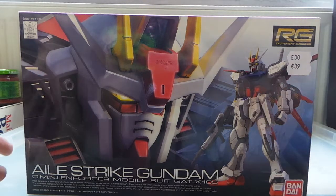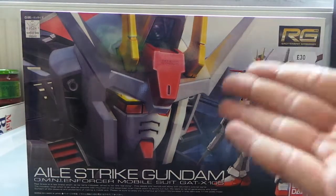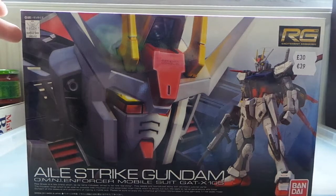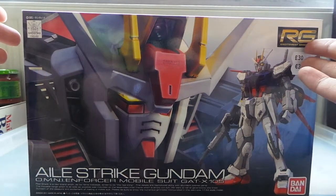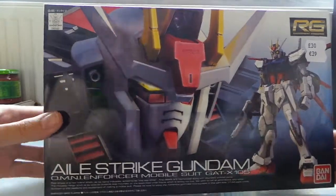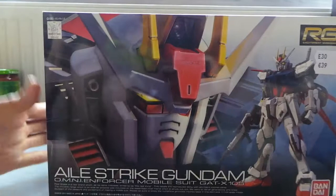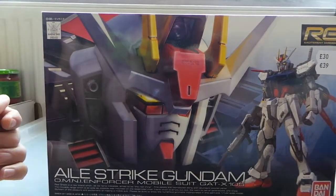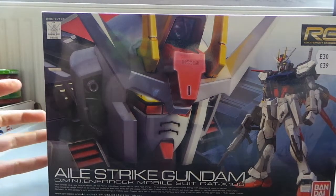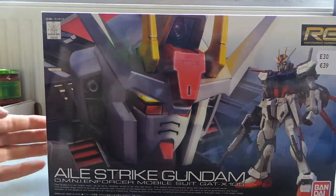As you can see, beautiful artwork of the Aile Strike Gundam there, its head, the Bandai logo, Gundam Seed, Real Grade, all the technical stuff here, which as you can see explains what Real Grade is, which is one of the newer ones that they started to do. It has an internal frame to it where basically the armour sits on top, but I'll explain that more when we get to it.